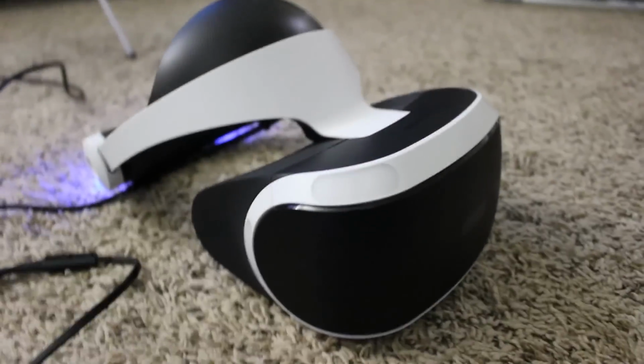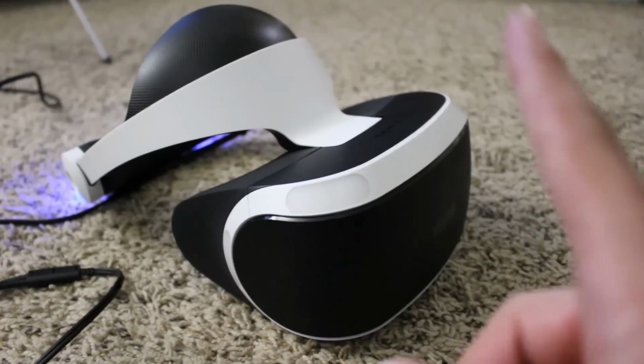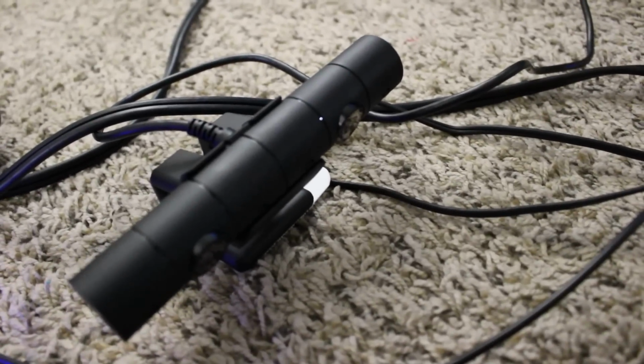Well, I have a fix that should hopefully alleviate most of the issues you're having with this. You see, you might be thinking your PlayStation VR is actually defective, and it probably isn't. It's not the VR that's at fault. It's actually a fault of this thing right here, which is the PlayStation camera.